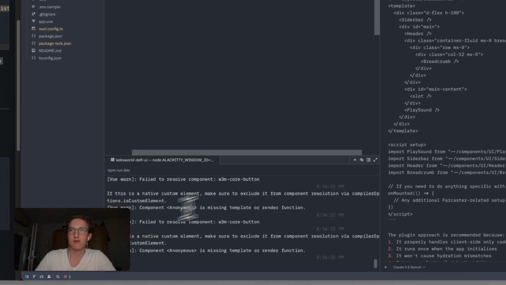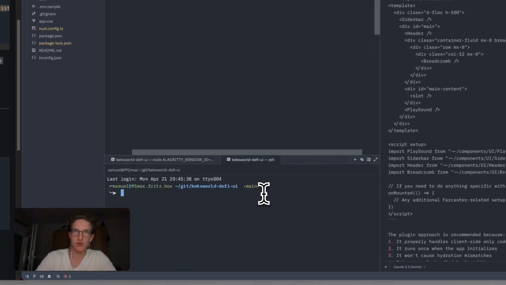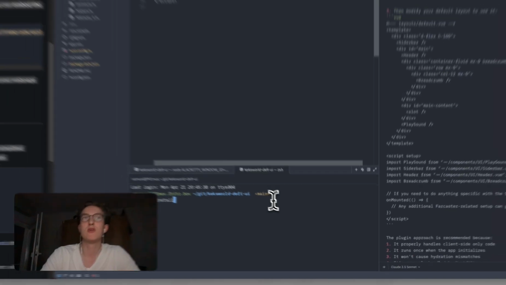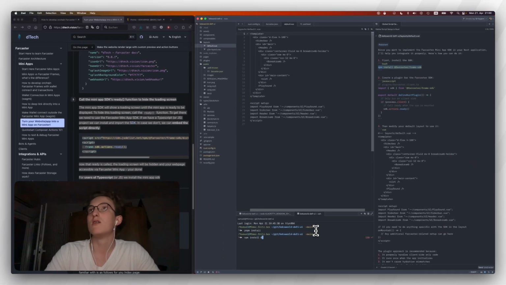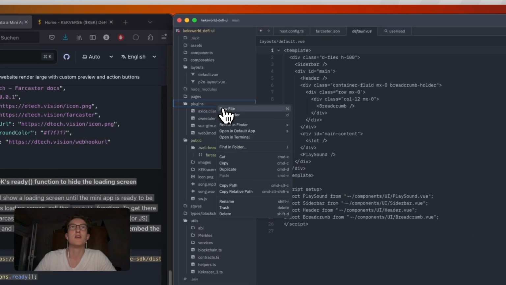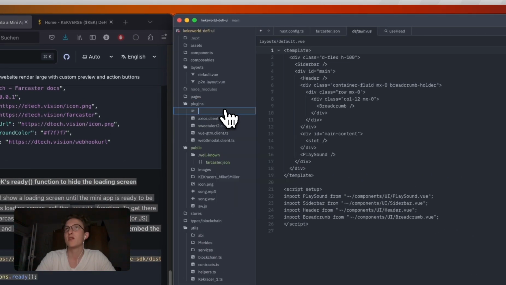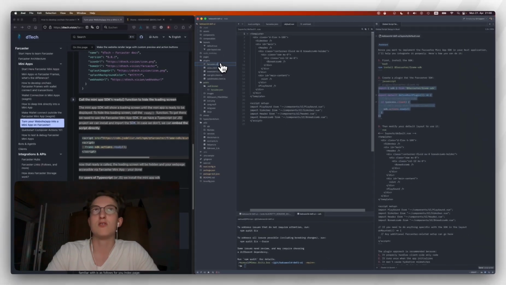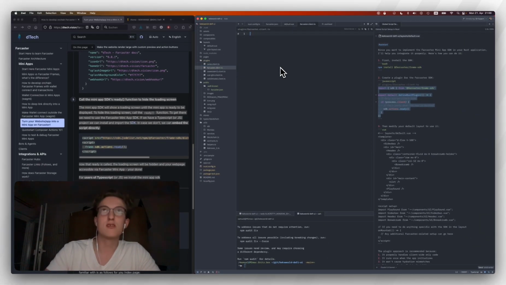This uses pnpm, right? So pnpm or npm, I don't even know. Farcaster/frame SDK, good to go. And then we're creating this little plugin in plugins, new file, farcaster-client.ts, cool.